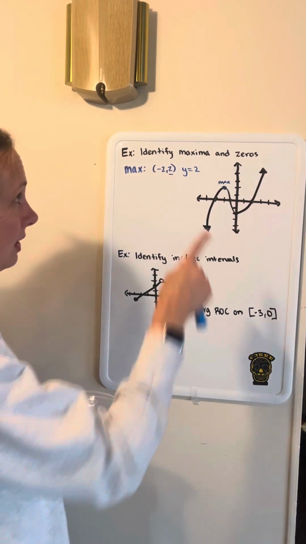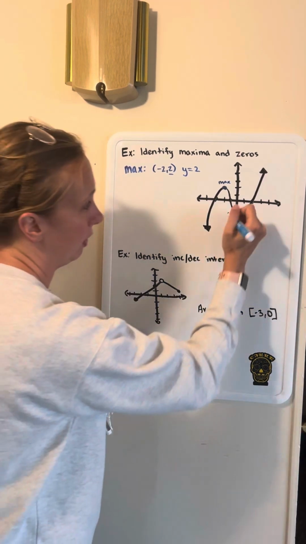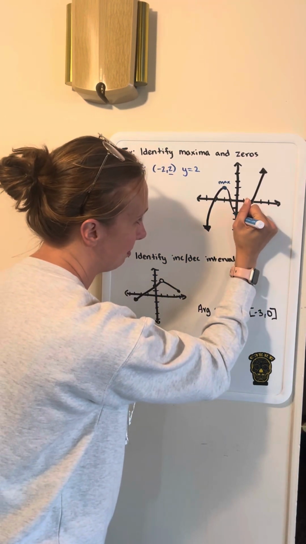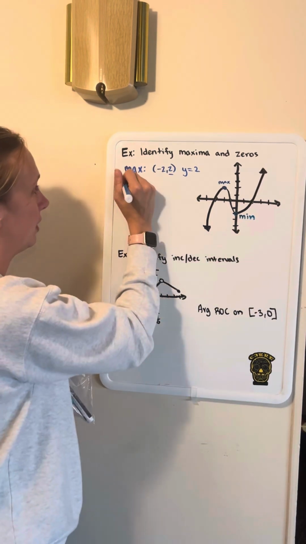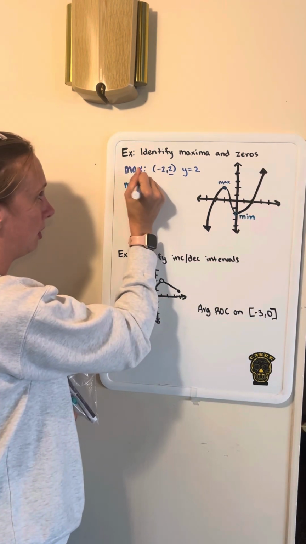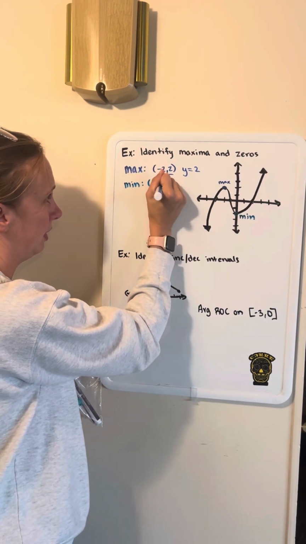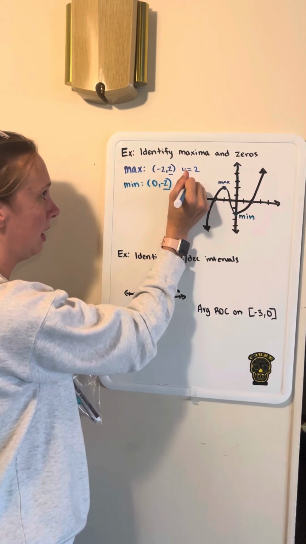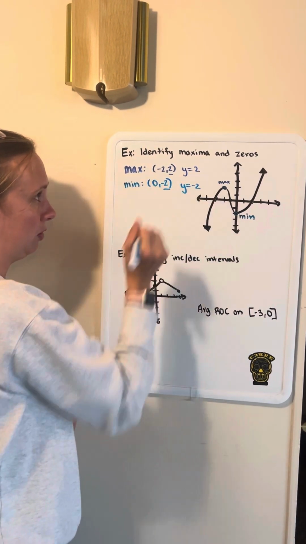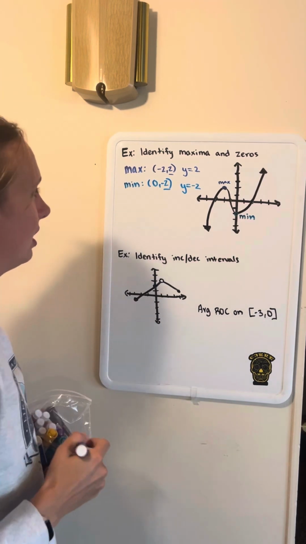The minimum is the other part of the maxima. The minimum is the lowest point. And if I look at my graph right here, well, it's easy to see that's probably the minimum. It's definitely the lowest point. And so my minimum, same thing, I'm going to write it as the point. This is the point (0, -2). And again, I can write that because it's in terms of y, as y is equal to -2. It's just telling me my local minimum is located at where y is -2.